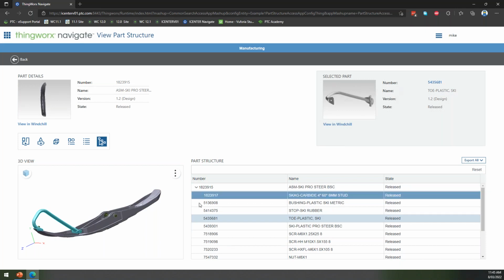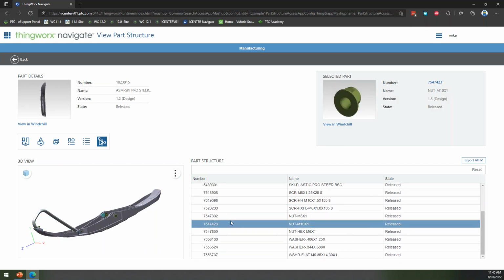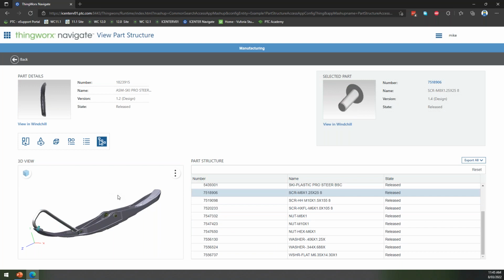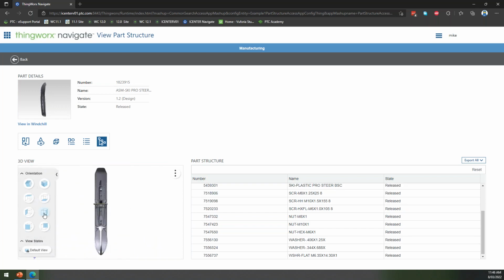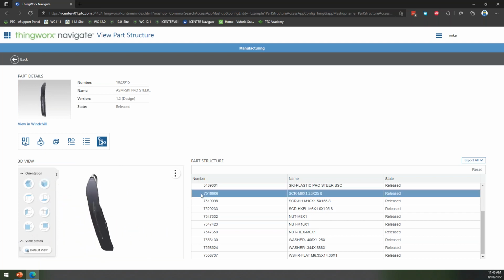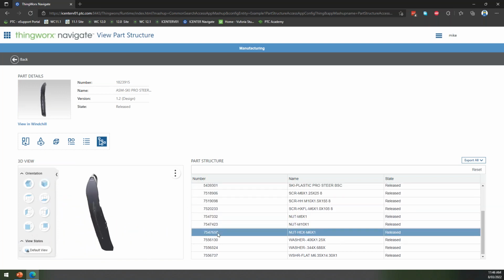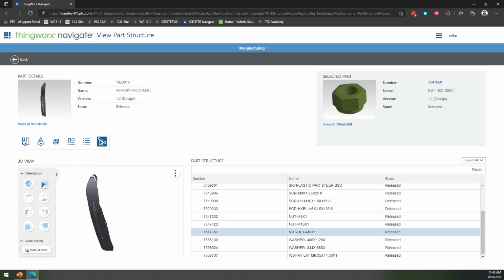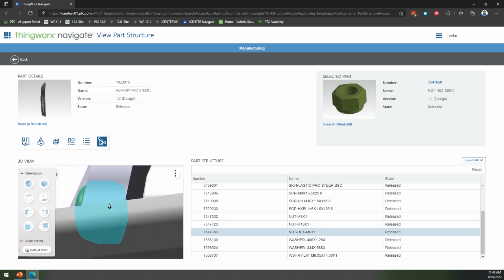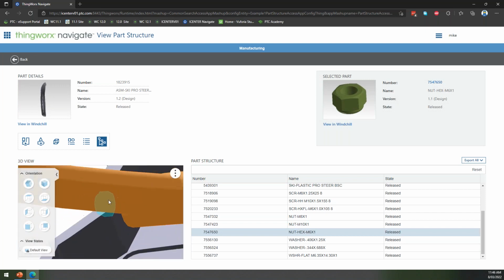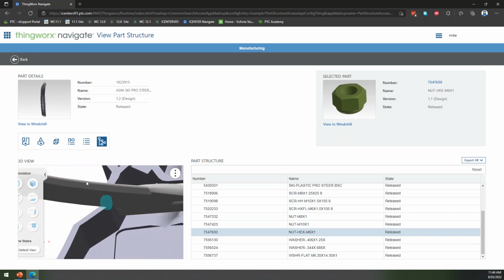I get details on that item shown up the top here, so I can quickly jump through this and understand what I'm looking at. I can jump around between different views of the model. Oops, because I had the part selected, it actually zoomed in on the part. I can go to my top view, my side view. If I select that item, let's say, and go to a view, I can zoom in on that to see it better. I've got a bunch of different tools there for viewing.